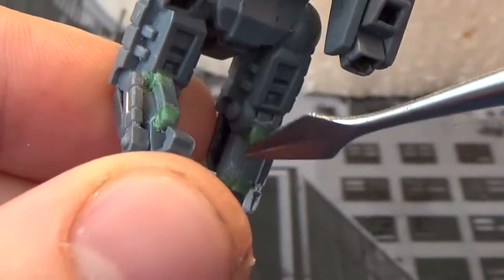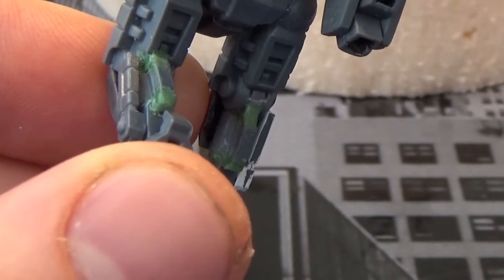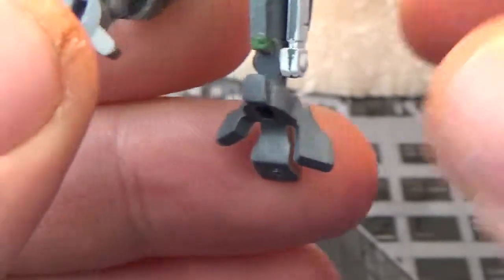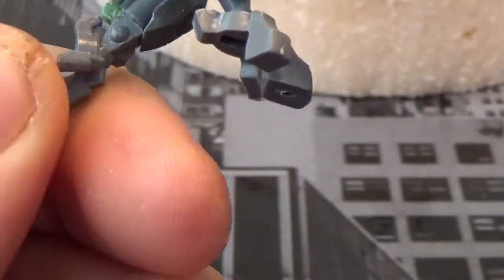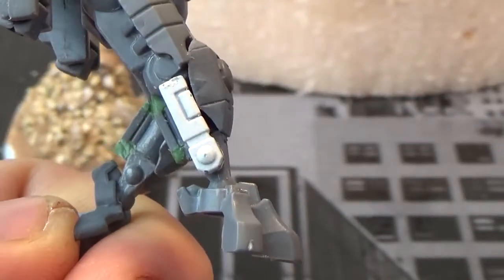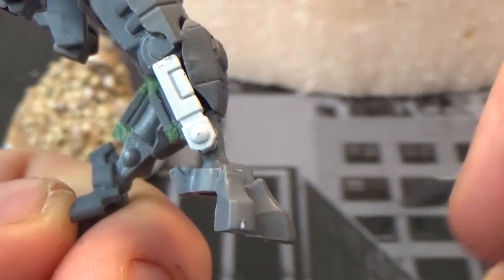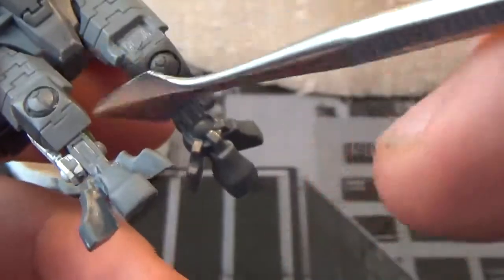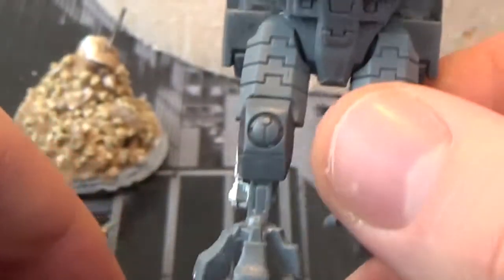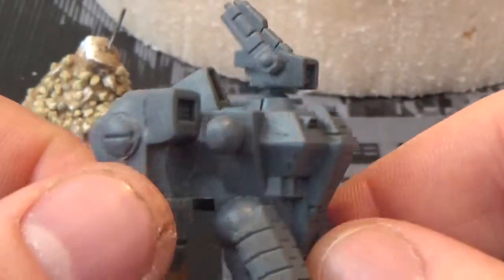Part of the back of the legs there and there are part of the flamer units for the Crisis Battlesuit. Anyway, I just chopped them off, and put a bit of green stuff in to make it look a bit better. Also the antennas there are for the communications on the Crisis Battlesuit heads. I just thought they'd look cool as pistons, and then a couple of spare Fire Warrior shoulder pads as kneecaps, and then like I said, just pinned and glued it into place. That's the only converting I've really done with him.